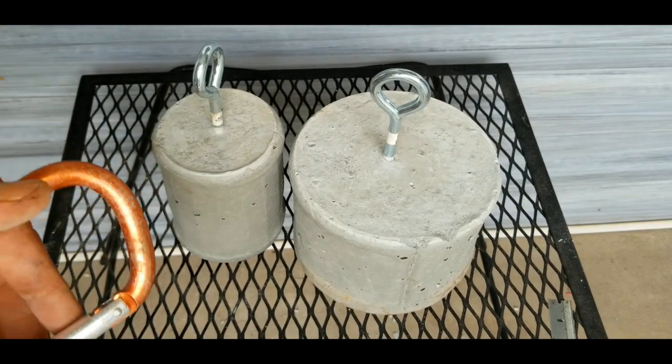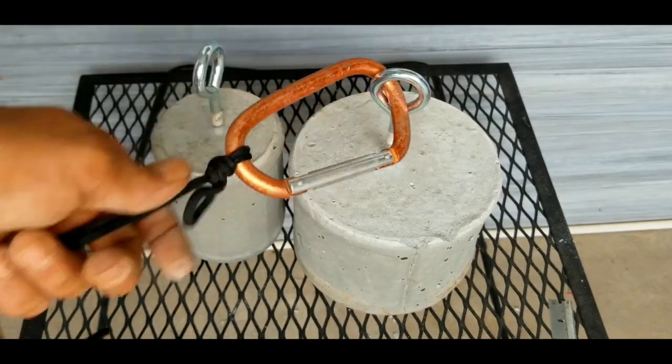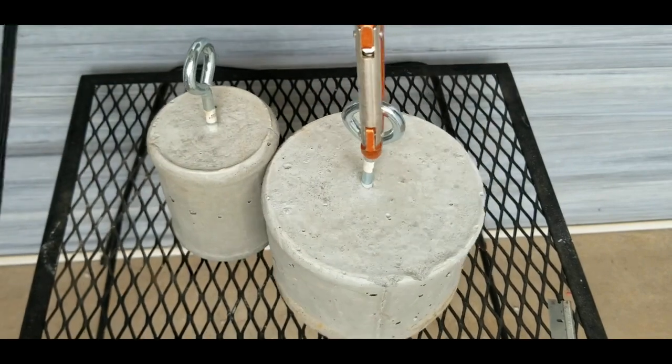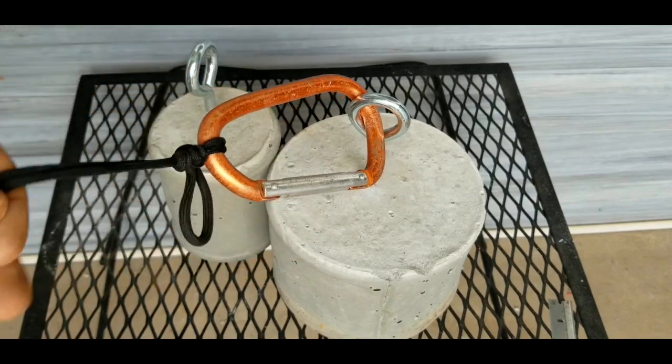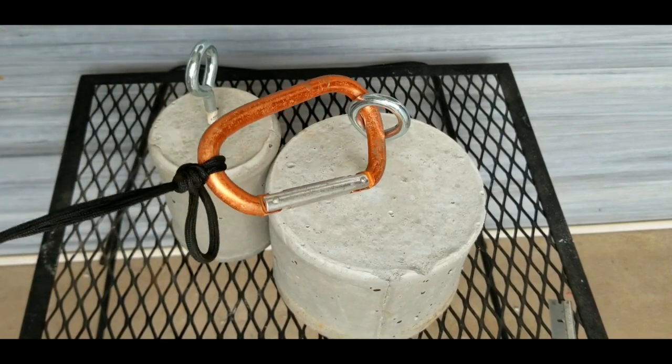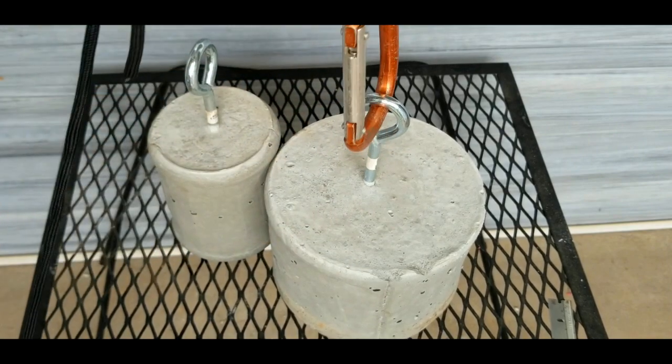And the same thing, I got these same things on my boat, and on my boat I can use this bigger one right here to send it down, guys. You can use chain, you can use a thicker grade rope. I use this paracord right here. Stuff is strong as rock, so not really worried about that breaking, guys.